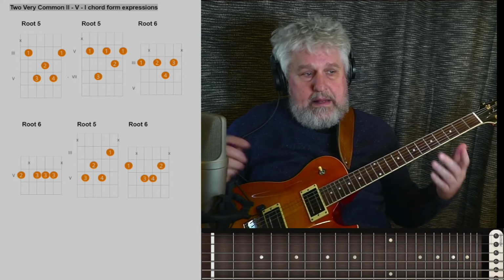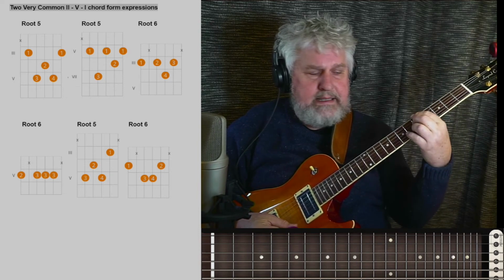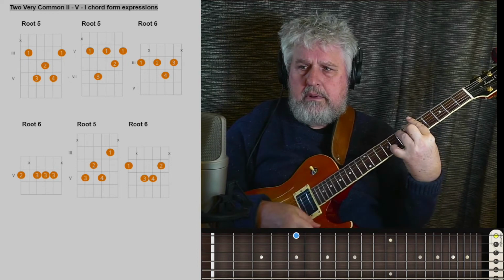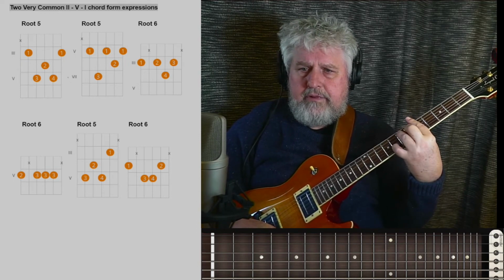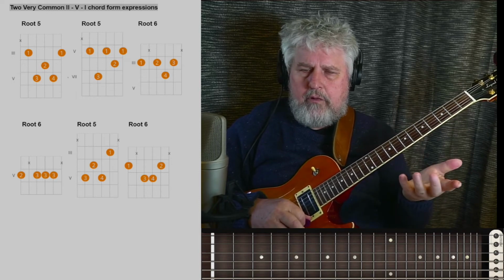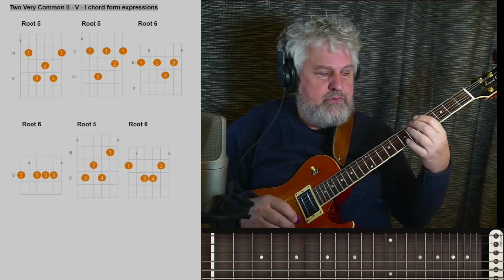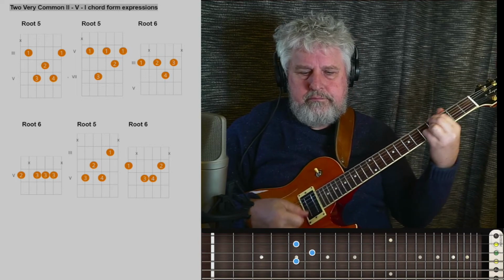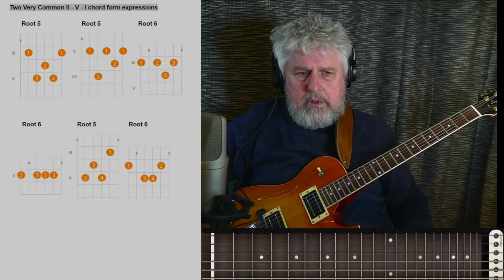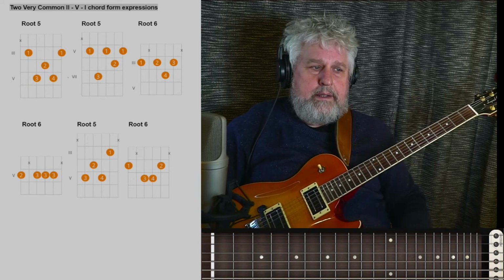For instance, rather than play an A7 like this, with a bar or that kind of thing, this is far more economical, is the word I was looking for. So these chord forms will serve you well.